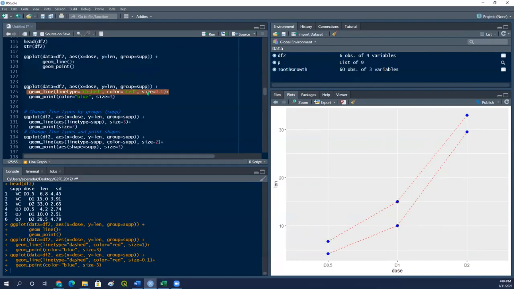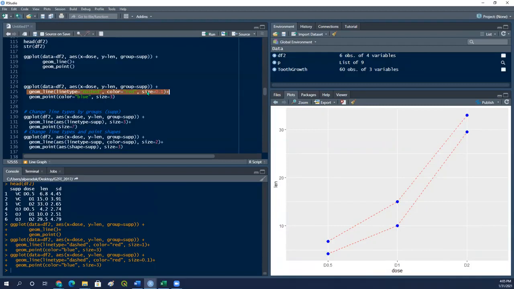As I told you before, there's a website at the top. You can enter this website and you can see a variety of different line types. There's a dashed line type, there's a two-dash line type, there's a plain, smooth line type, and there are many others. So you can go and check the line types that you would like.